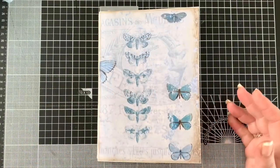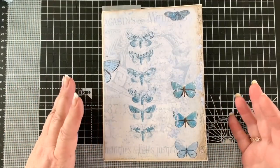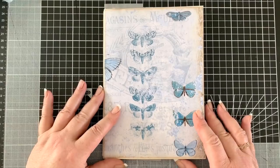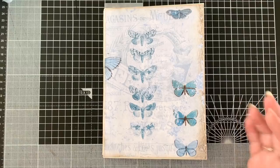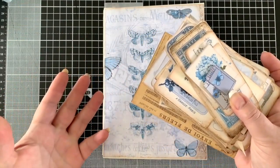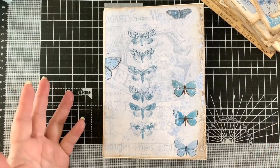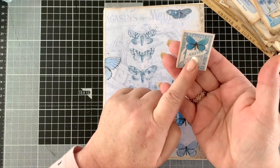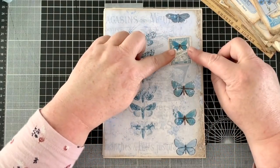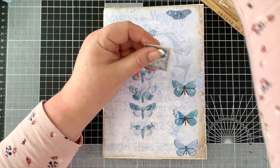I'll see you shortly. All right, so I have glued everything in, so that's all in place, and I will page through it as we go. So I want to start with decorating now. The first thing I'm going to do is, as you know, I've cut out all this ephemera here that came with the Shabby Ephemera Blue Kit. So I've got all of that, and now I've just taken out this little stamp with the butterfly on, and I'm going to stick that down over here. So that is the first thing I'm going to do.